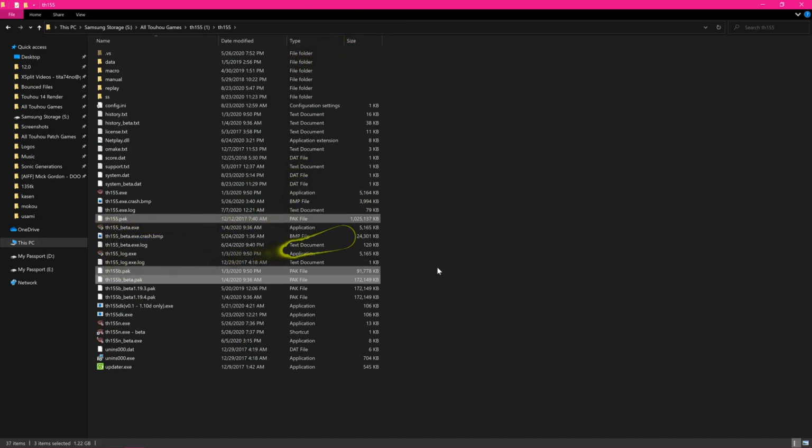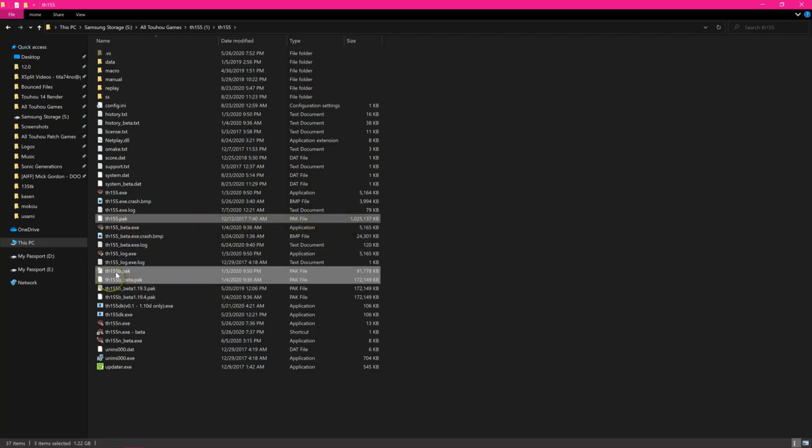So to run it down real quick, th155.pack will give you the 1.00 version. This is the first revision, the full 1.0, unpatched.